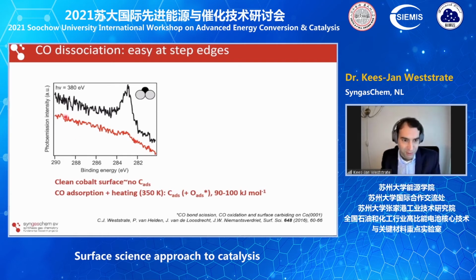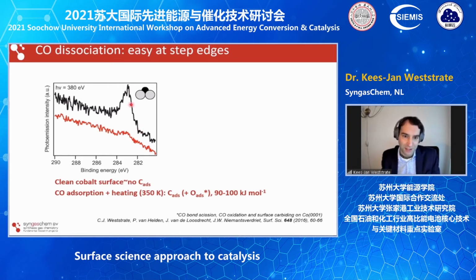So here you see an experiment where we first start off with a clean cobalt surface. You can see this straight line, it's a background, and this is the region we chose, the region where carbon is visible. So first we have an empty surface. We don't see any carbon. Then we put CO molecules on the surface at a low temperature and we heat it to around 350 Kelvin. So then afterwards, what we see is atomic carbon on the surface. So what has happened here is that CO molecules sit on the surface. When you heat it, most of them will leave the surface again, but some of them will break apart, put carbon and oxygen on the surface. And this is what we see afterwards with our XPS technique.